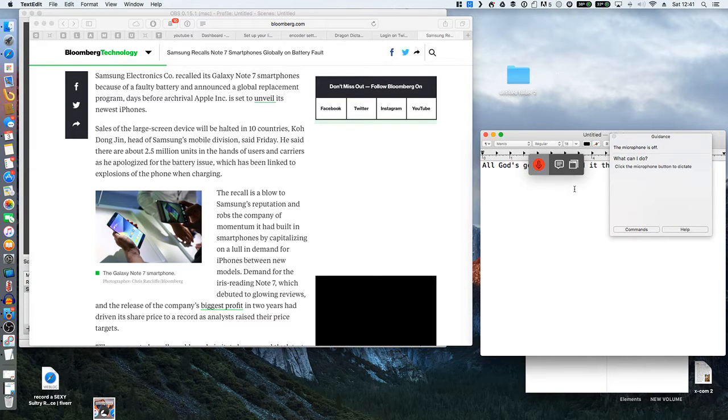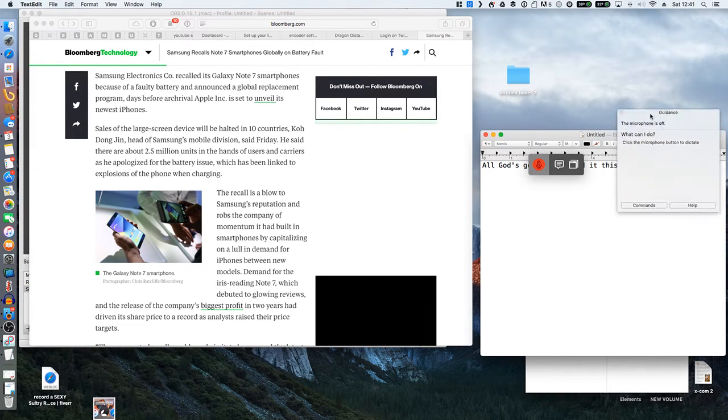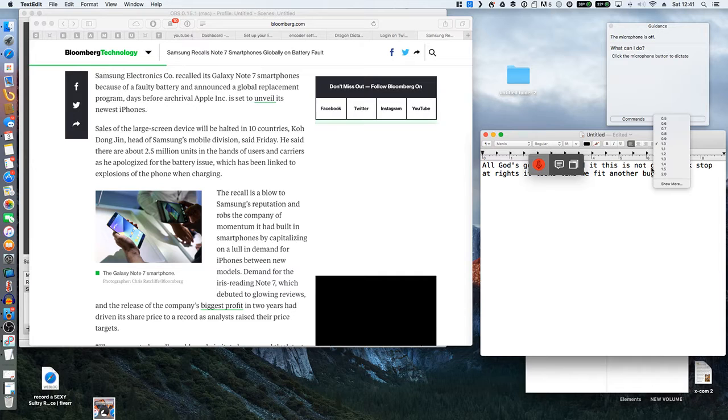Ah, right. So it looks like we've hit another bug. Microphone off. Full stop, new paragraph. Microphone on. Hello? I don't know what this is doing.